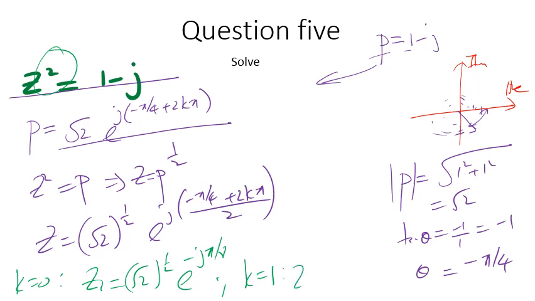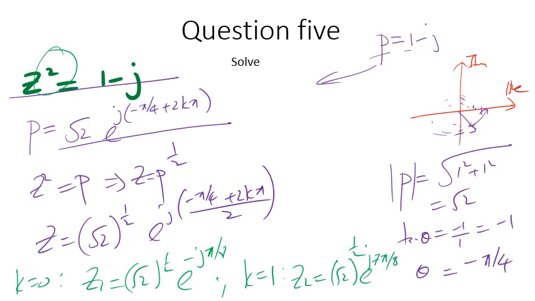Again, this is going to tell me z2 is root 2 to the power half, but now it's 2k pi, which is 2 pi minus pi by 4, and then you're going to e to the j. So that's going to be 8 minus 1, that becomes 7 pi over 8. So just double check that. Take a common denominator on top, that becomes 8, 8 minus 1, that becomes 7 pi over 4, divided by 2 becomes 7 pi over 8.